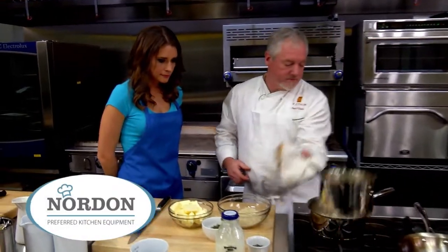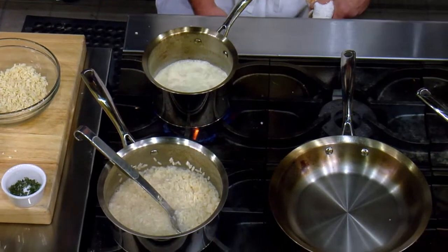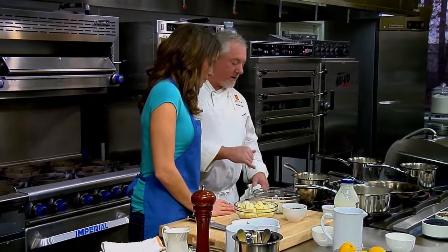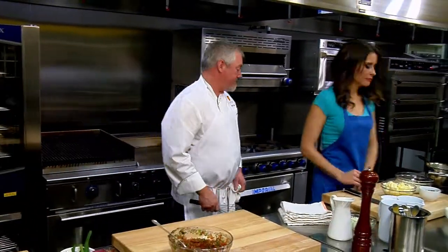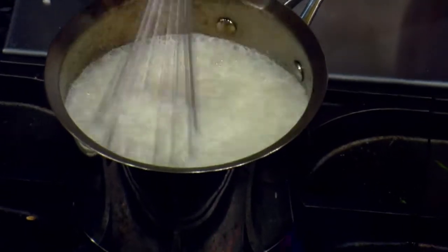That reduced a lot in just a couple of minutes. When we're doing the beurre blanc, we want to drive the reduction. But when we start adding the butter, I want to bring it down to a simmer so we don't break it. The cream itself actually stabilizes the butter as well — anything that helps keep that butter from breaking. It can be a tricky process.